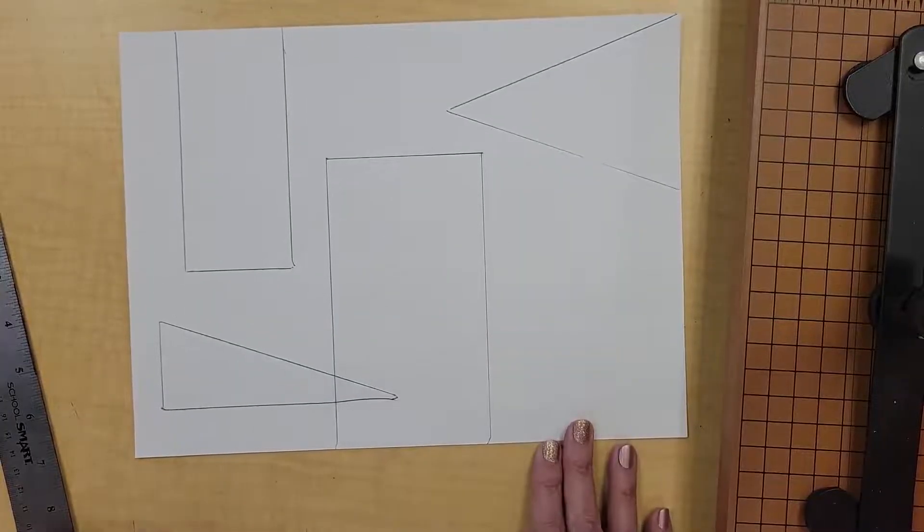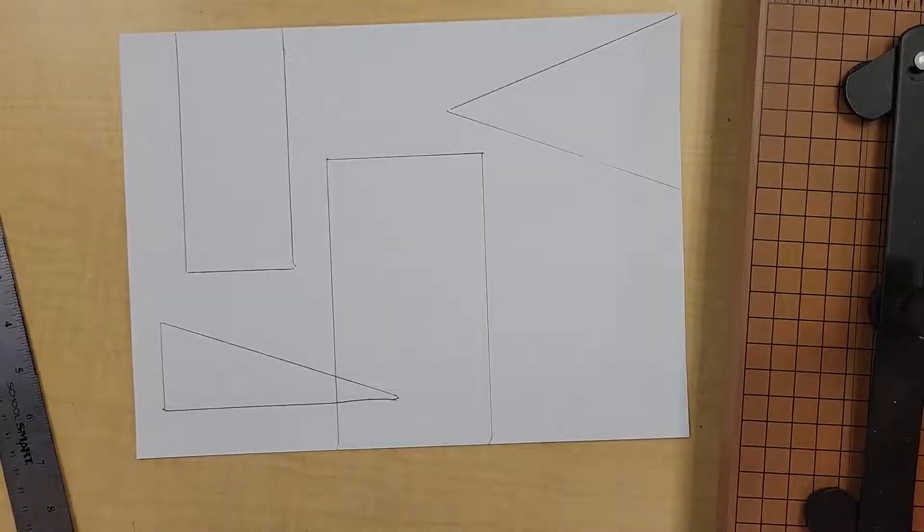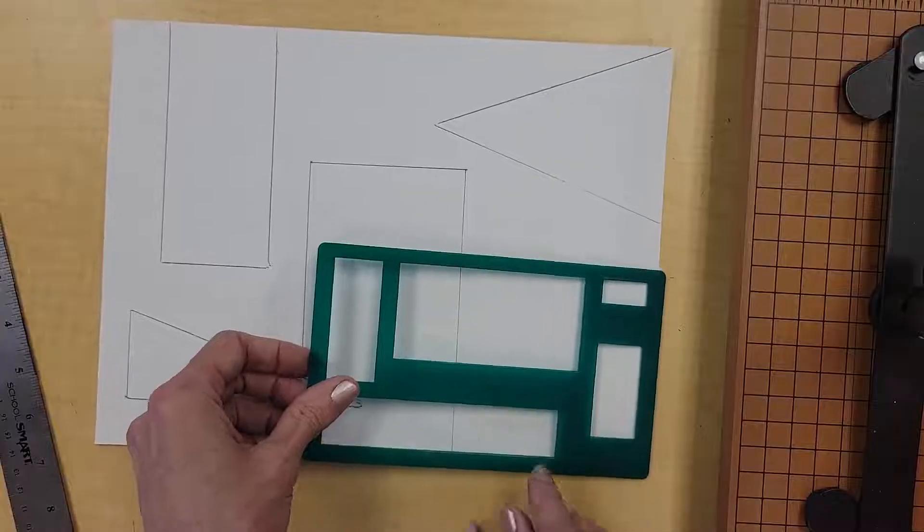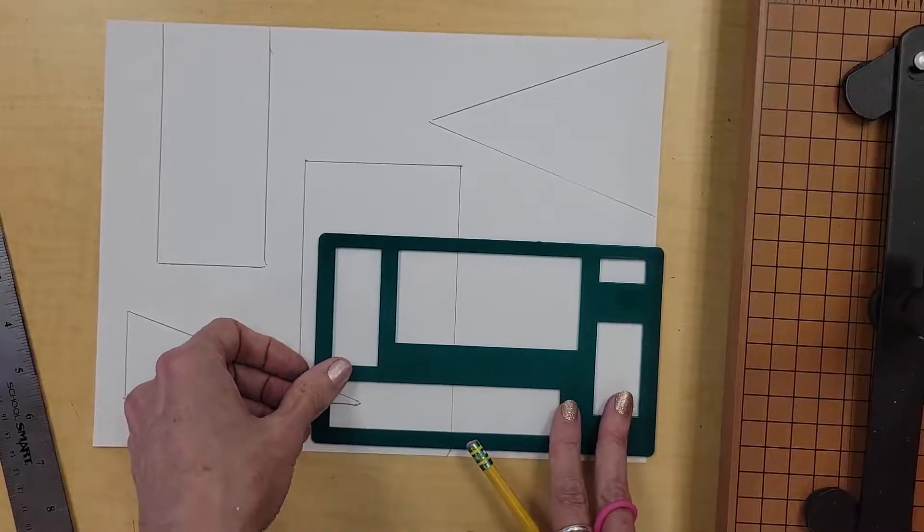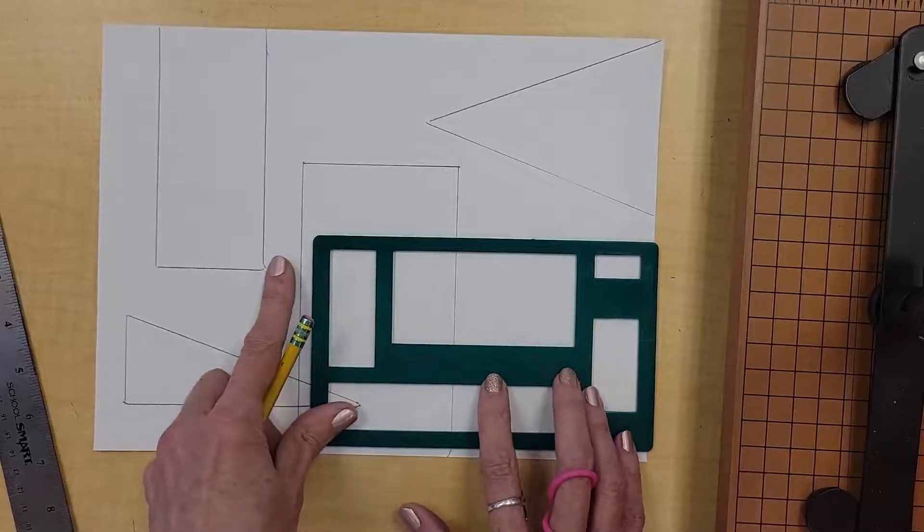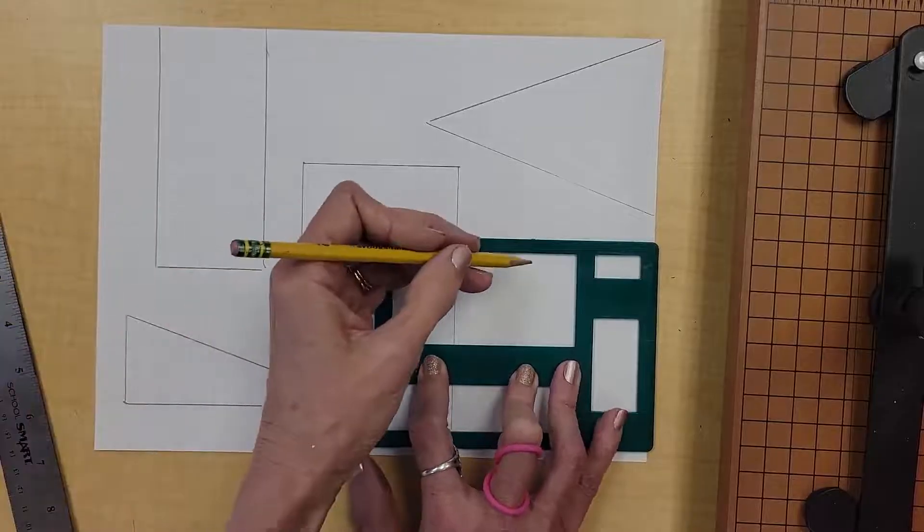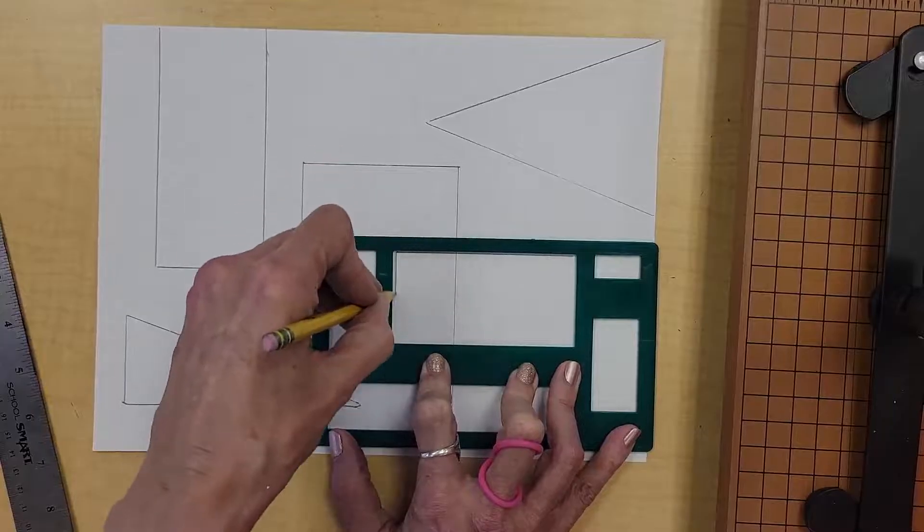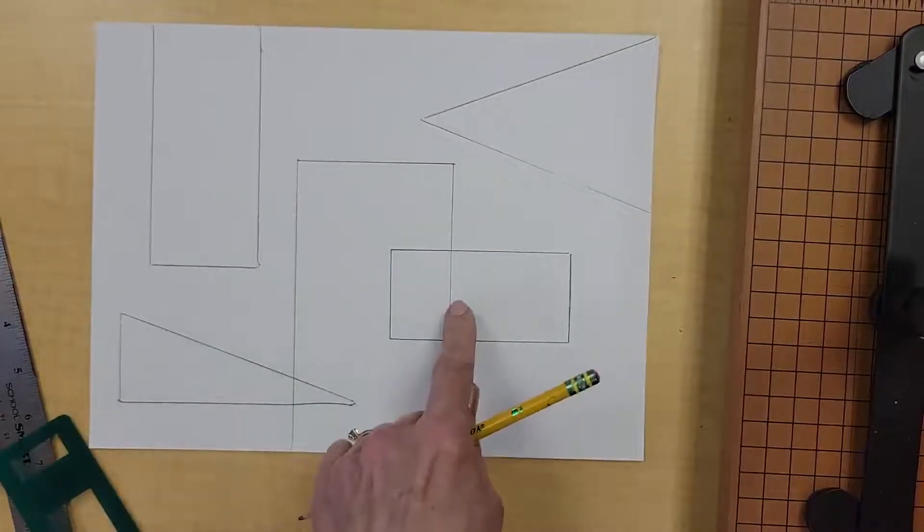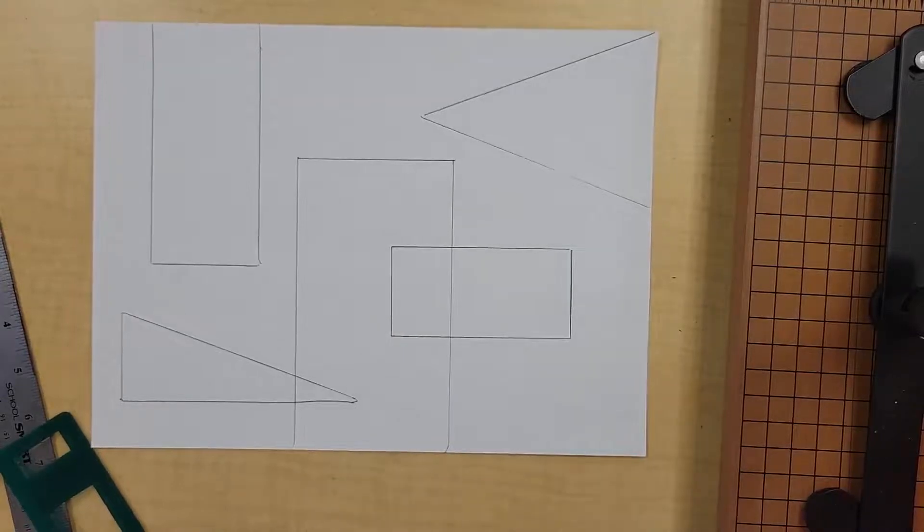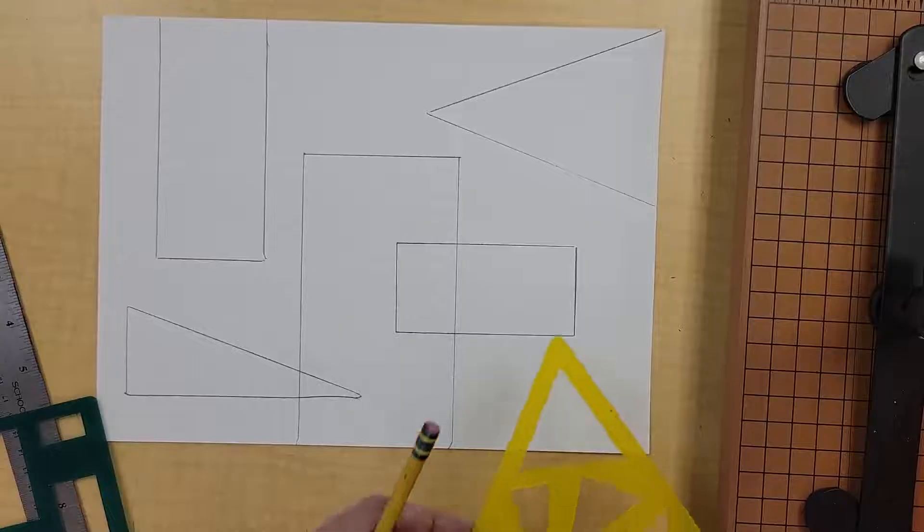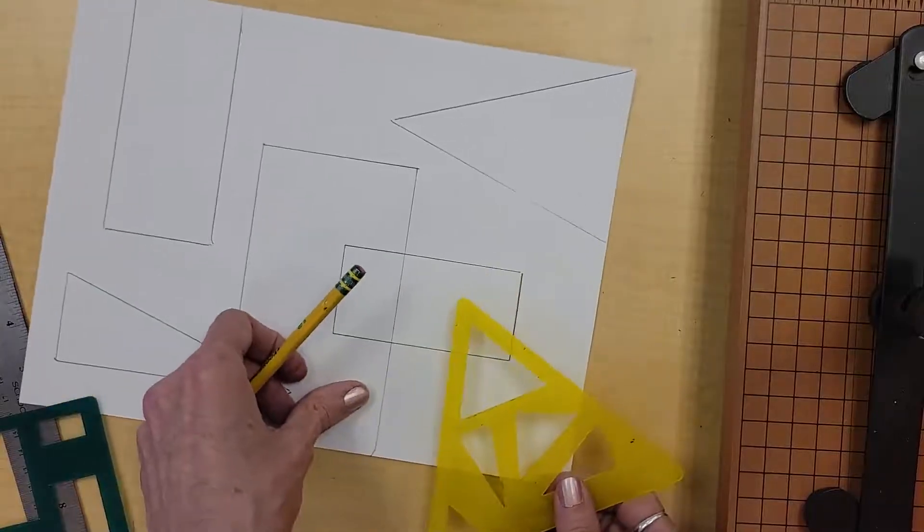And again I'm looking for any really big spaces that I haven't filled in yet. Maybe I could use this template and I could come over here and add another rectangle. Maybe I'll make this rectangle going horizontally, holding it down, tracing around. And I'm starting to build up some of these overlap spaces. I could come back and I could look and see what shapes I have in my triangle.